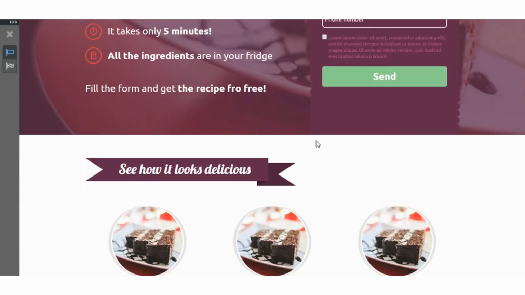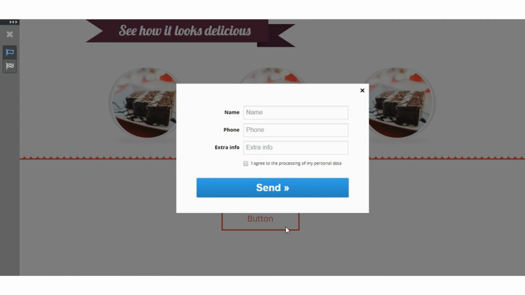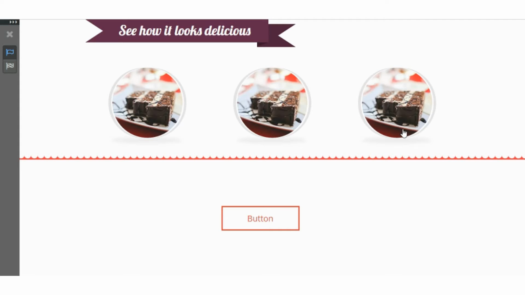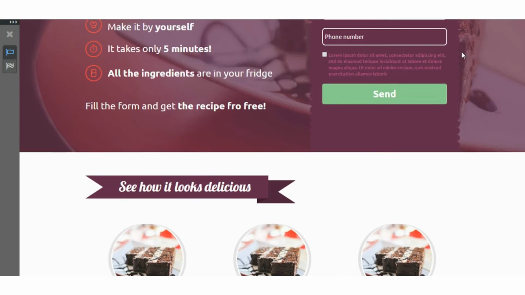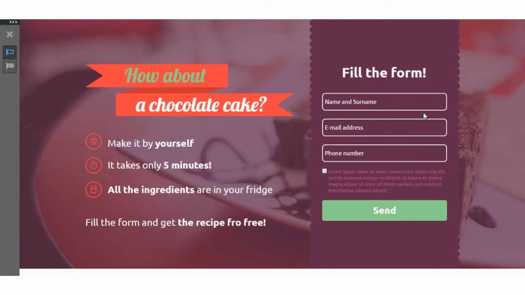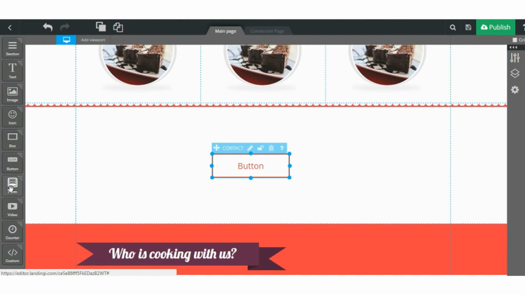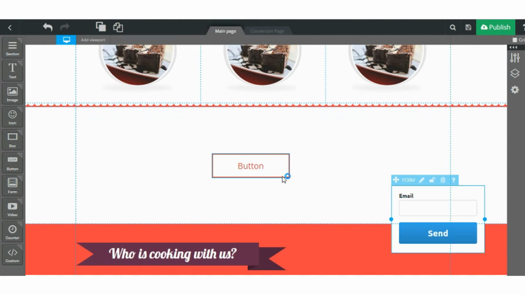So basically you pull that up, and then when you click the button, it's going to pull up a form. And this form's pretty basic, but you can style that to be anything you like. But it's just a much better way of dealing with forms rather than, in a lot of cases, a form right directly on the page. They have form templates. So if we go down here and pick up a form, say we want to have a form.